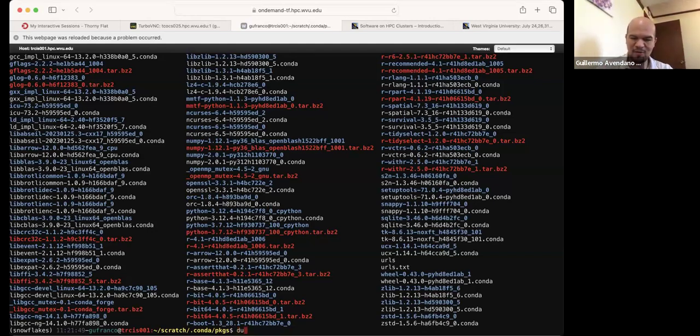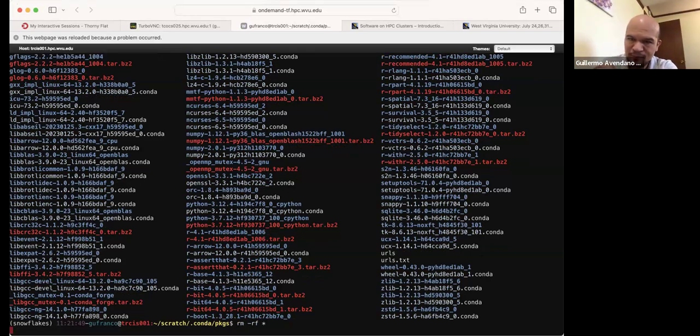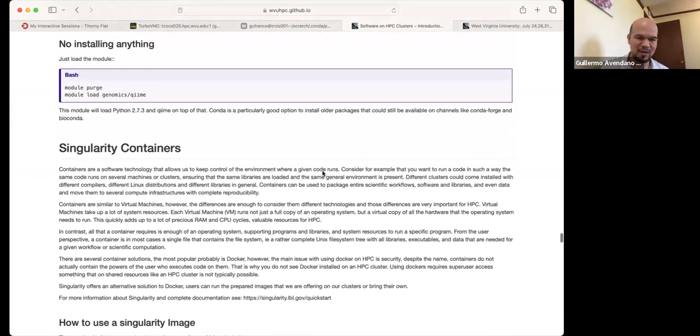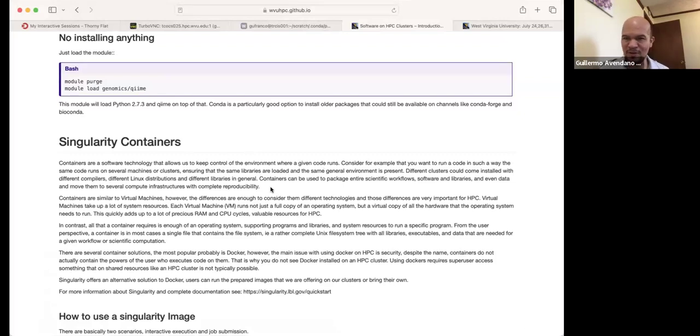You can delete that if you want, no problem with that. You can delete all those packages, because those are the installers, if you like. The next time you want to recreate a new Conda environment, the package will not be there, and you need to download it again. That's the only penalty, that the package needs to be downloaded once again. So now let's move to Singularity containers, which is our third venue for accessing software on the cluster.